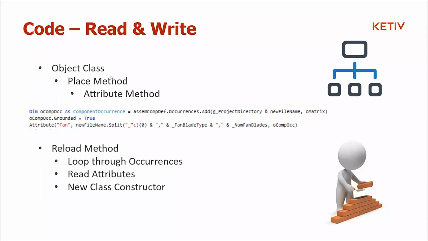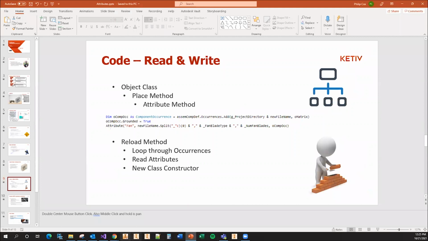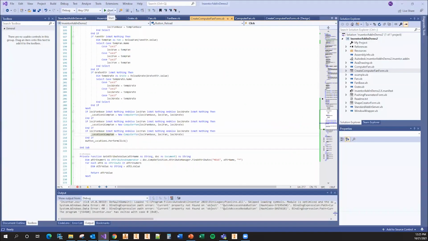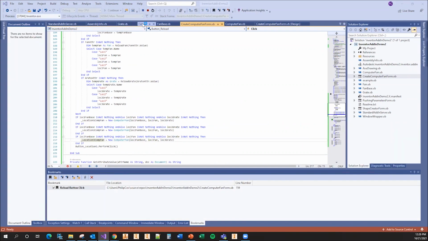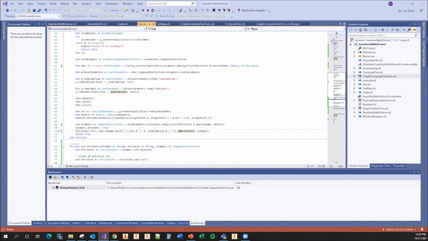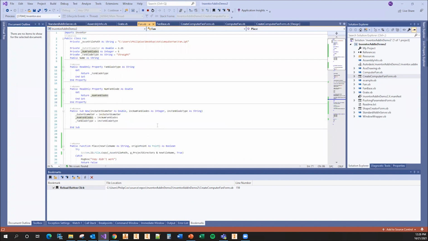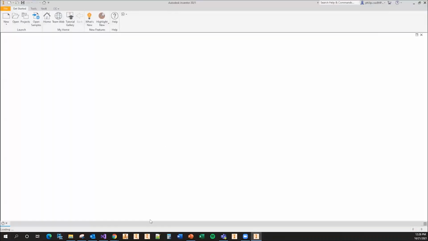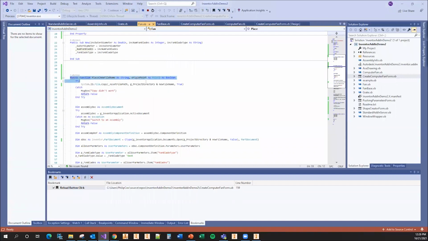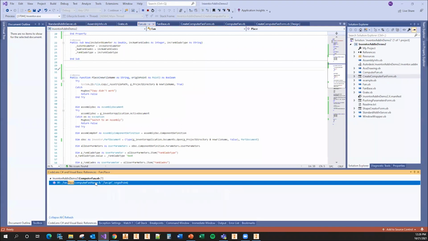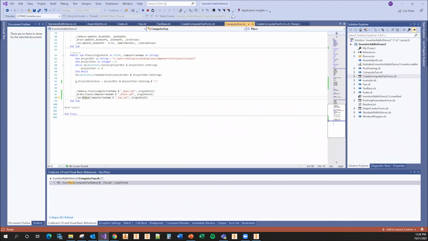So let's go ahead and look at that in the code. Pop up the code. While we're looking at the code, I'll actually start up Inventor so we don't have to wait too long. We talked about fans, so let's look at the fan. If you remember from last time, if you were with us, we have our fan class, we have all the information we need. It also, oh, hello, Inventor, it has our place function. Now the place function is called from, let me go to it. There we go. A place function on our computer fan class.